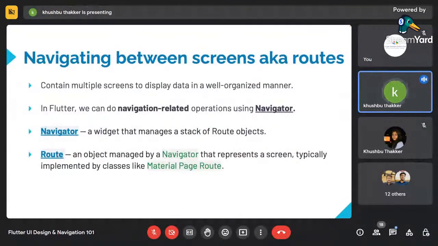So let's move to the navigation between the screens. Currently you can see there are multiple ways to navigate the screen. We have Navigator 1, we have Navigator 2. As Flutter is improving day by day, we currently have GetX as well to navigate the pages. But if you have to decide which navigation method you have to use in your application, it is based on the requirement of the application.